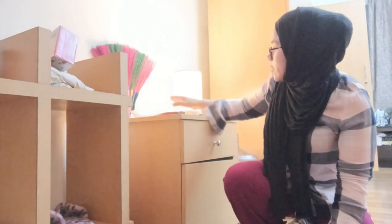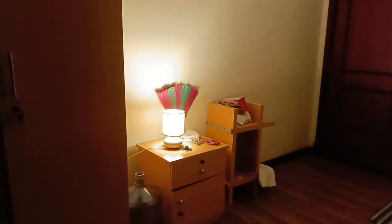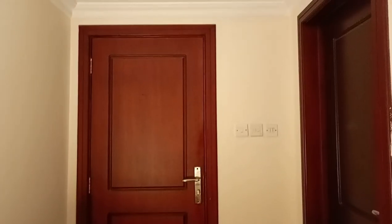Yes guys, we have done assembling our lampshade. What we're going to do now is turn off all the lights and let's see how bright it is. Oh my god, it's so bright! Actually this is brighter than the light we have over there, so I'm really fascinated. I am really really happy about this product that I bought. See guys — everything is off and only this light is on. I'm so happy, really.